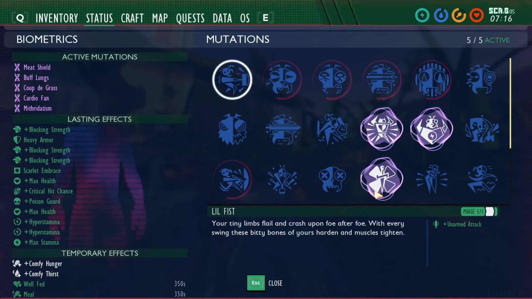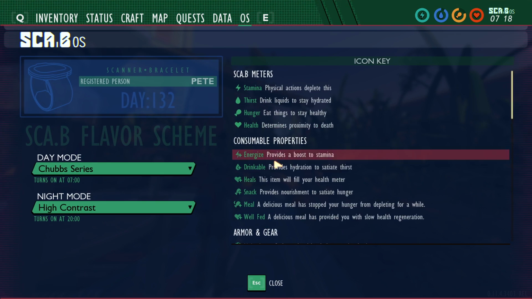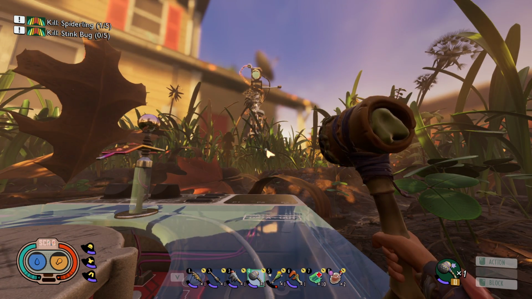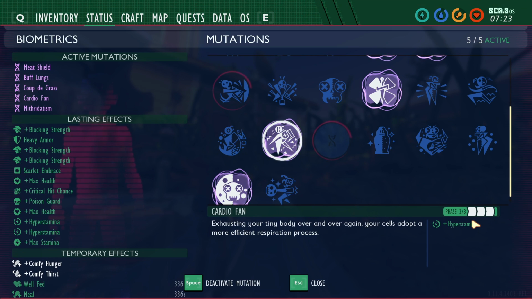So what this mutation is supposed to do is help it regenerate faster. That's what hyper stamina is. You can see hyper stamina is over here on the OS. It says regain stamina faster. And it's in 3 phases, like I said. Phase 1 is going to give you a 10% buff. Phase 2 is 15, and phase 3 is 20%. So that means at phase 3, it's going to regenerate your stamina 20% faster.